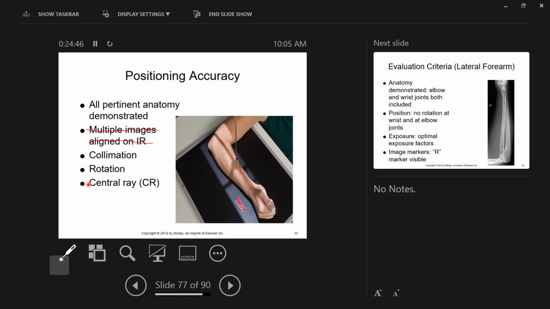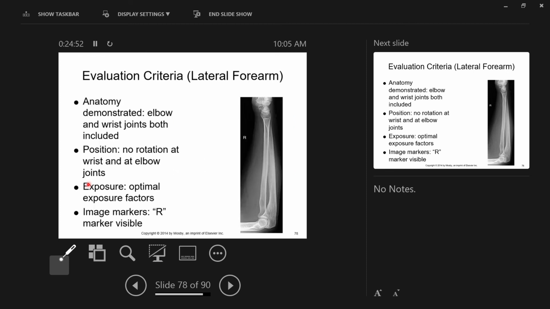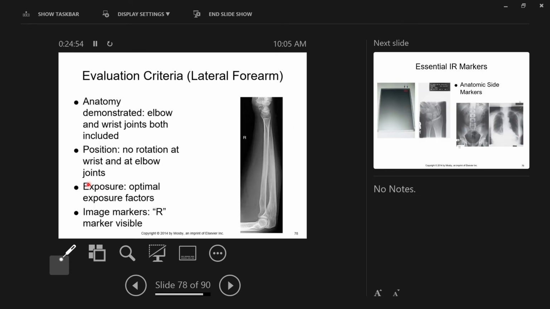Good. So the position has been done. We thought about all these things as we were positioning, and then we had a radiograph to view from that, right? So there's our lateral forearm radiograph. Let me be very clear. The forearm is placed on the screen incorrectly, okay? Normally the forearm should be placed on the screen horizontally, but I will not even worry about that right now. They did it so they could fit it on the slide.